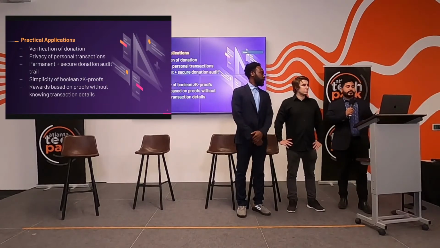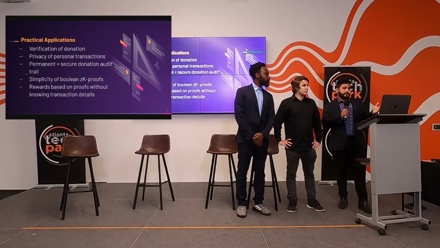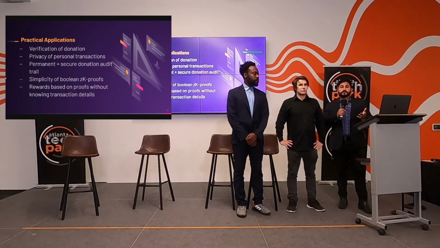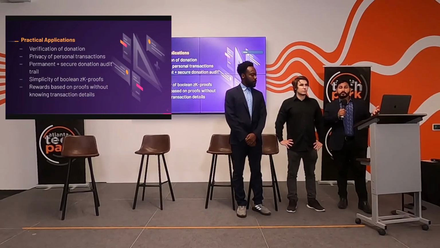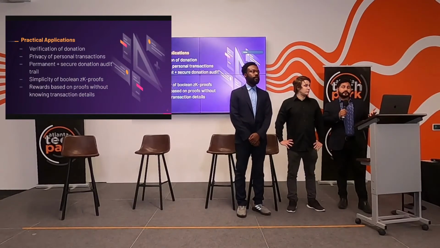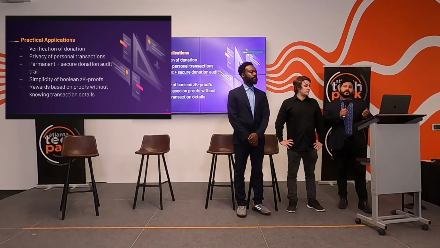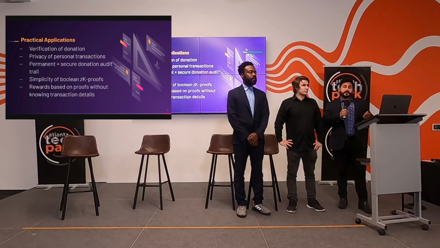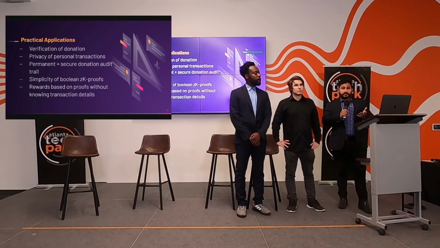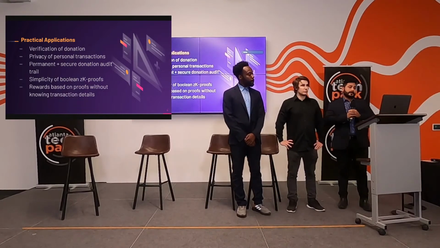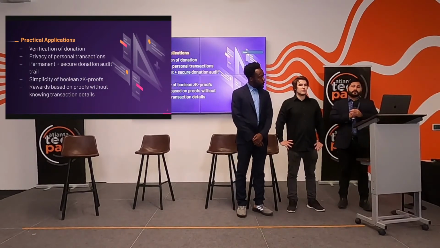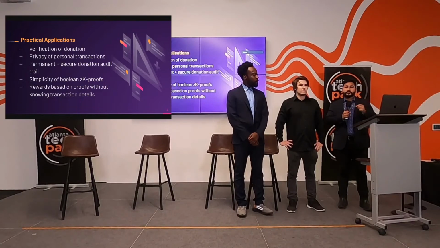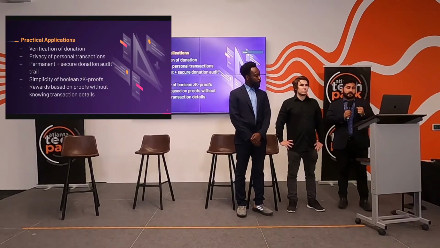So this allows you to have privacy of those transactions, and there's a permanent secure audit trail with people you want to share it with. Instead of putting everything on a public blockchain and having anybody verify that this happened, you can have granular work groups that you share just that audit trail with. This is completely different than what we have today in the realm of possibilities of blockchain. And we have the ZK proofs that are essentially storing this verifiable proof that this payment happened.